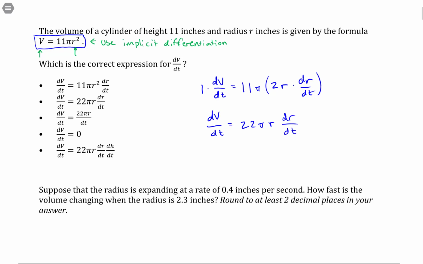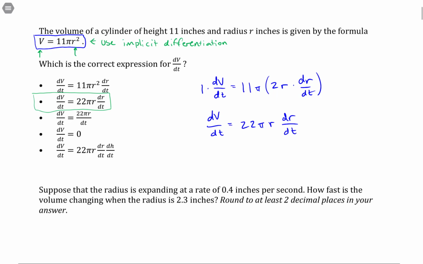So there are two different variables that involve derivatives. Derivatives are rates of change. So we have an expression that relates two rates together. That's why this section is called related rates. You're going to have more than one derivative in your answer. If you don't, you're on the wrong track. All right, so now we can choose the correct item, which looks to me like this one right here. So all the rest of those are incorrect for some reason or another.